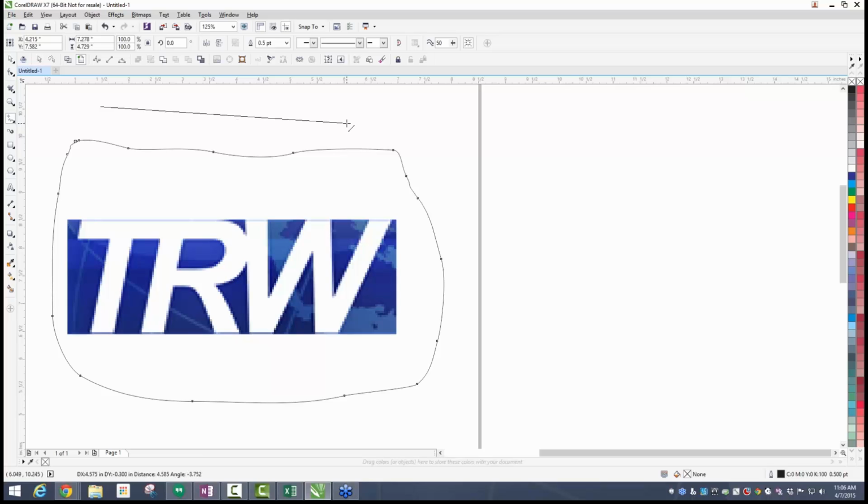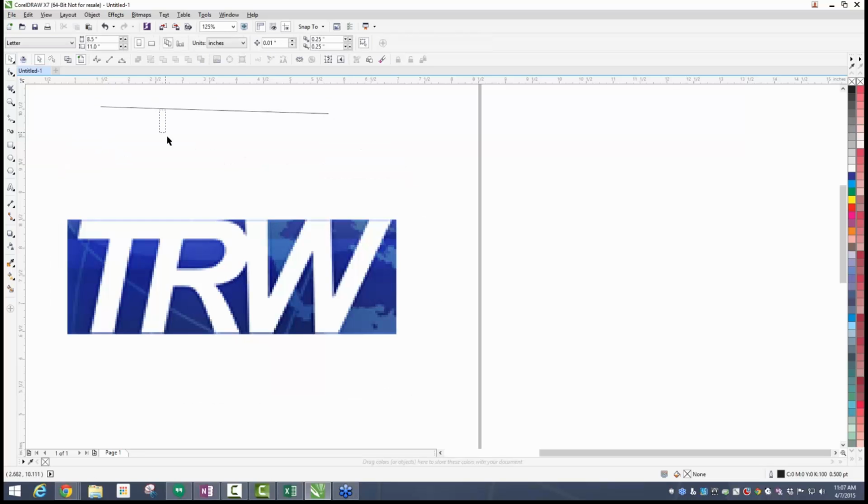If I let go of shift, it gets a little bit rough there, and I can move it around the screen. If I hold shift down, I can actually move it in angles. Notice how this is moving in angles. If I let go, it moves smoothly around the page, but it doesn't give me that perfect straight line, okay? So I can double click, and now we have our perfect straight line. Now look what we can do for this particular line.